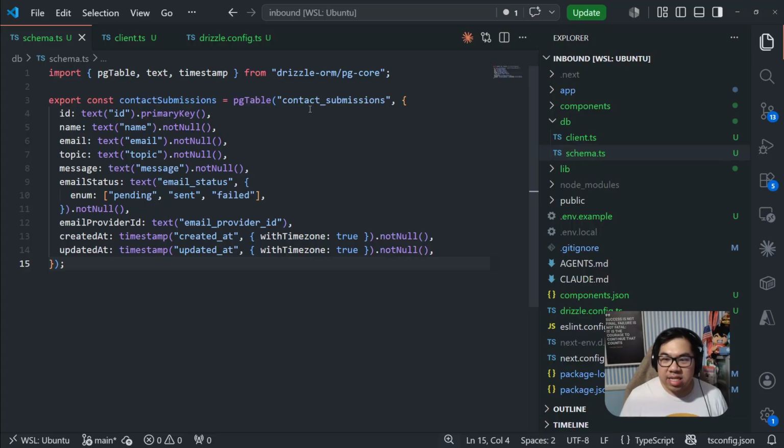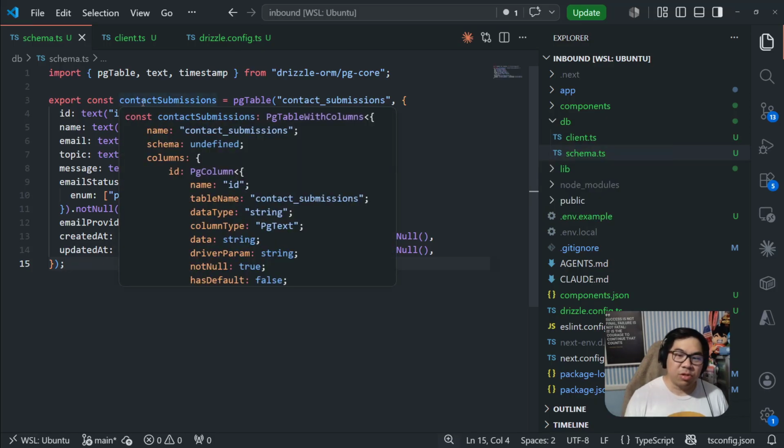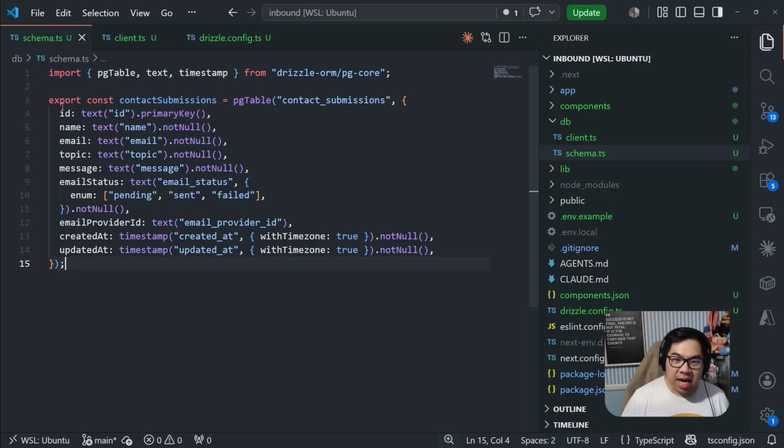So we're creating a table here. We're naming it contact_submissions, and naming the TypeScript version of it contactSubmissions in case we need to reference it in our code. And hint, hint, with the export here, we will be using it in our code base. It has these columns.